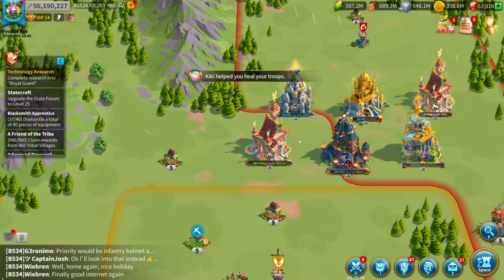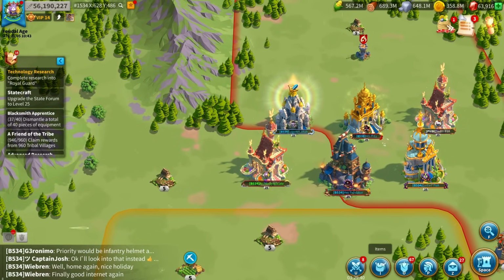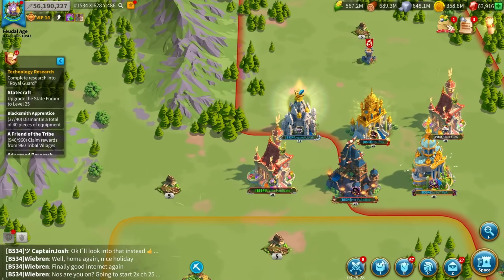Now, the next tip I can give you for gathering in Rise of Kingdoms is to improve your gathering speed. There are a few things you can do very simply, and first of all, running a gathering boost just gives you 50% gathering speed. You should have one of these up 24/7 if you are gathering. You can see I didn't have one up, but now I do, and I've just improved my gathering speed by 50% for 24 hours, and they're really cheap.